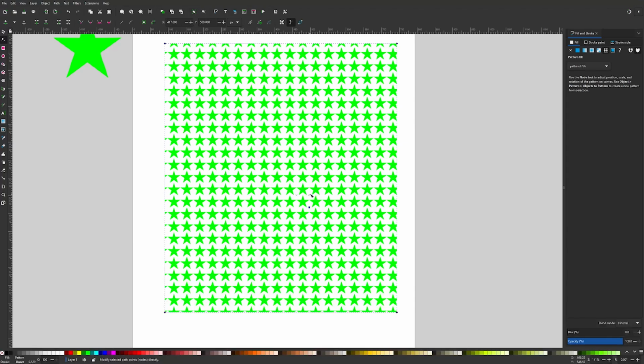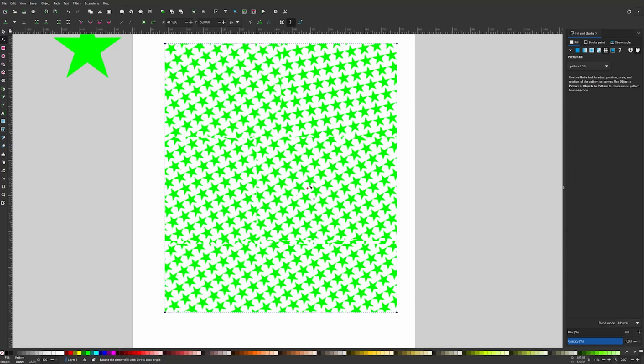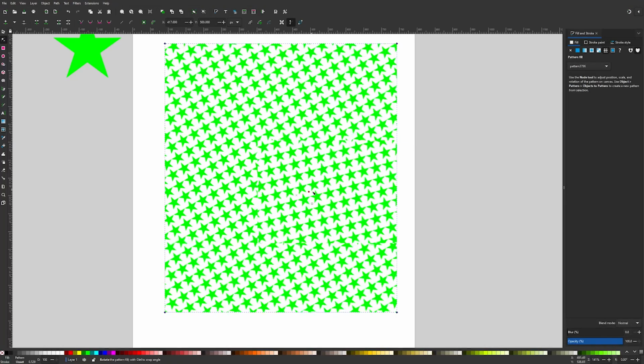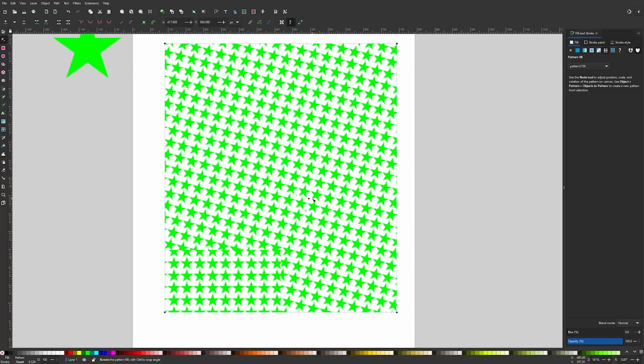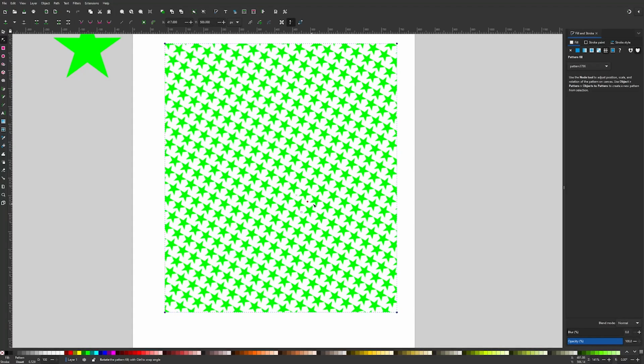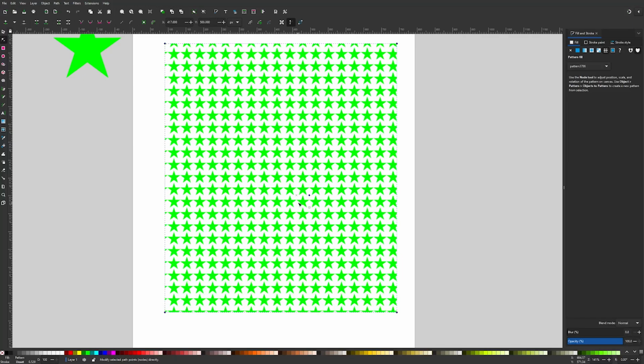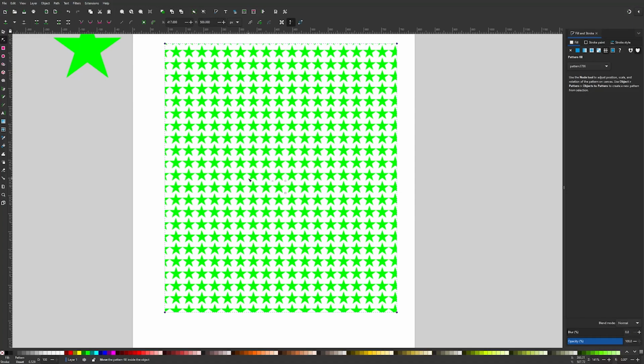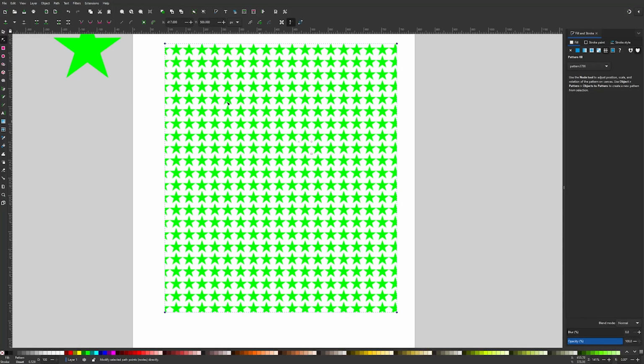And if you want to rotate your pattern, you can use this handle right here. Holding control will lock the rotation onto 15 degree angles, the same as it would with any other transformation that you would make in Inkscape. And again, if you want to move the location of the pattern, you just have to click and drag this crosshair like that and move this around, as you can see here.